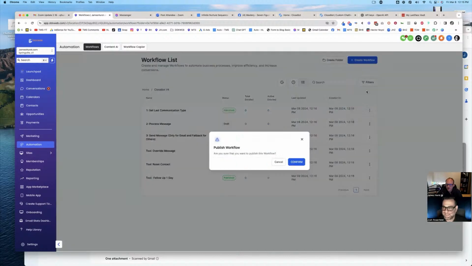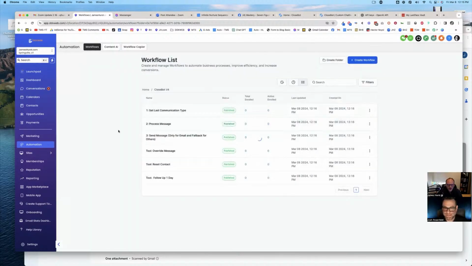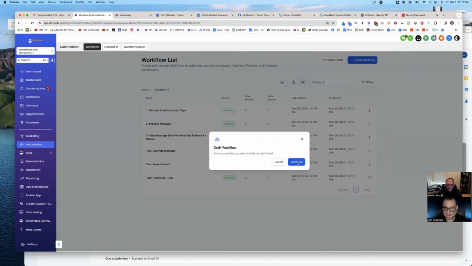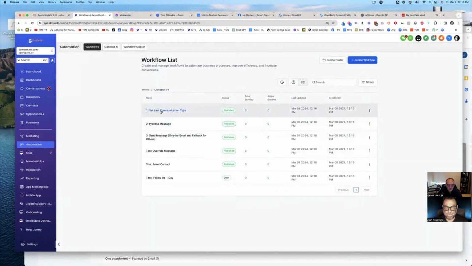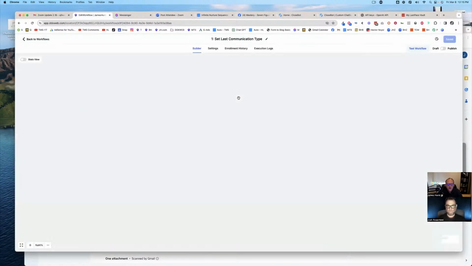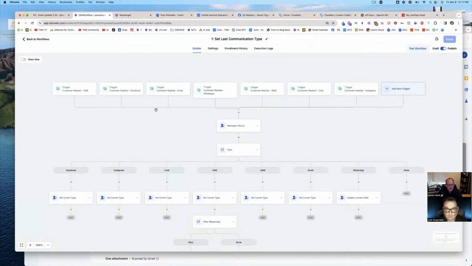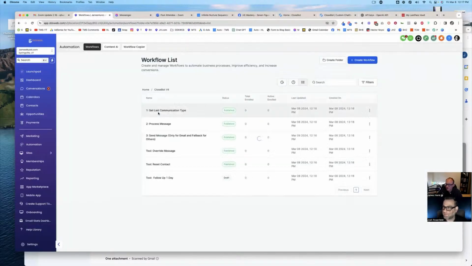I'm going to go ahead and publish that workflow right there. I don't want the follow up to be just not yet right now. I'm going to draft that one. And then set last communication type. I don't know. Let's see here. I'm trying to think. Facebook and Instagram usually are the conflicts people run into. Yeah. I'll actually leave it for now. We're going to trigger it from a keyword, so that might be relevant. Yeah, or from a tag. Yeah, so from a tag, so that might be relevant.